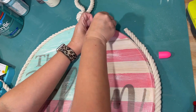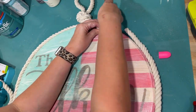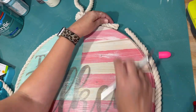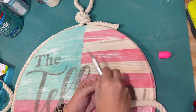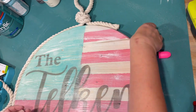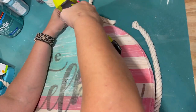And I'm just cutting off the plastic tape that is on the end of these nautical ropes. Whenever I see these at Dollar Tree, I pick them up two or three at a time because I love them. They are great, and especially with a coastal house, I use them for so much. You can also unwind them into three smaller ropes and use them for different kinds of projects.